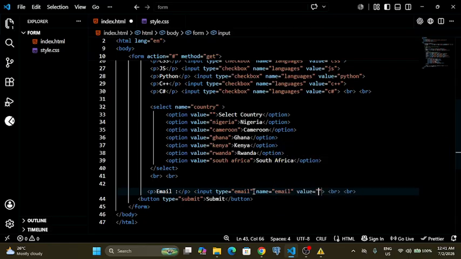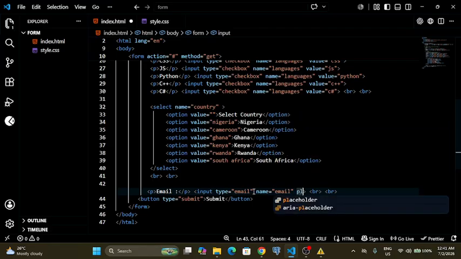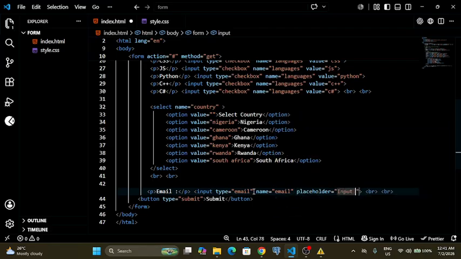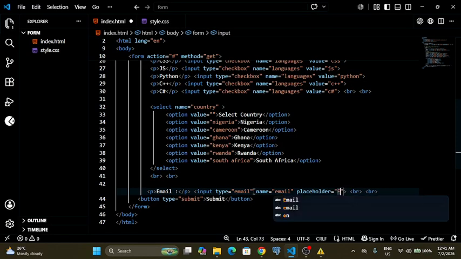Our value, we don't really need, we just need a placeholder, which is going to be email. If I just type email, they will understand that's an email.